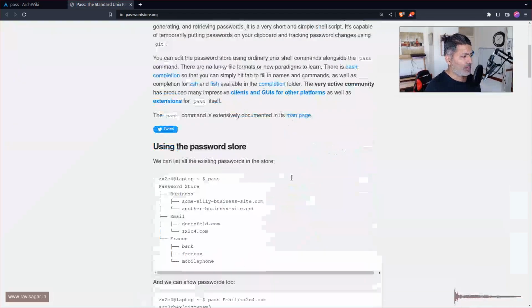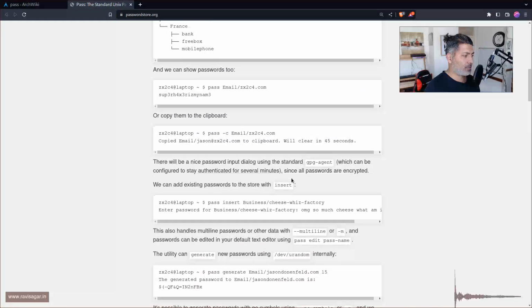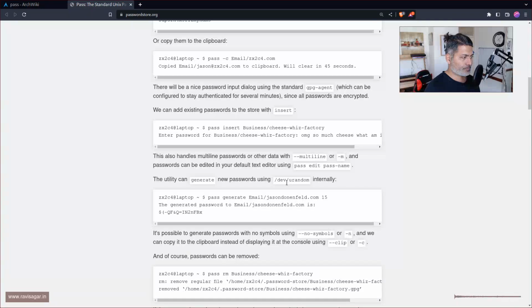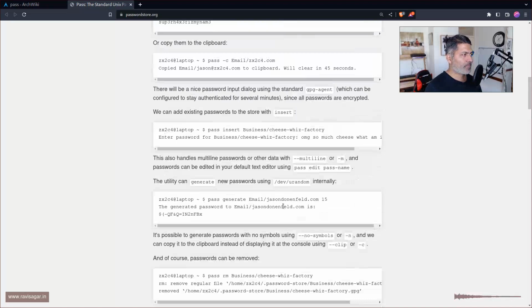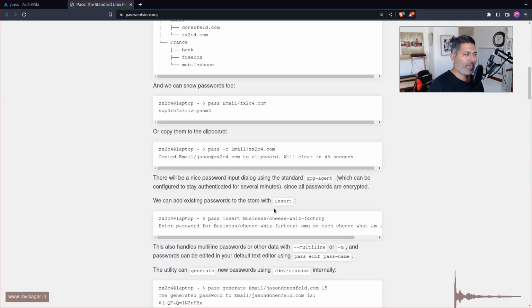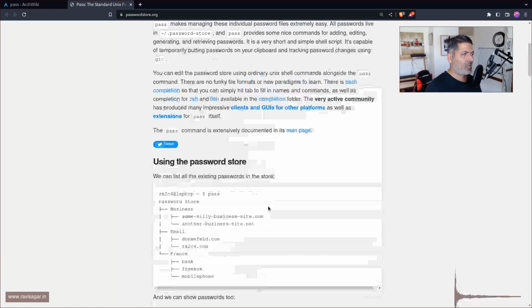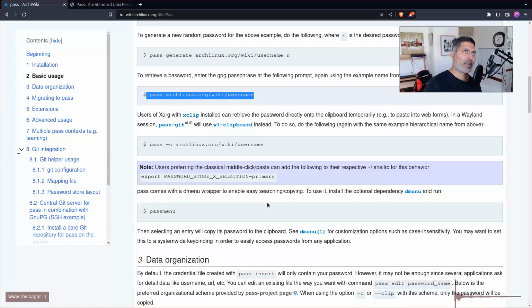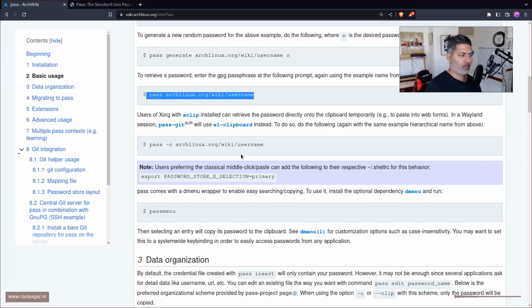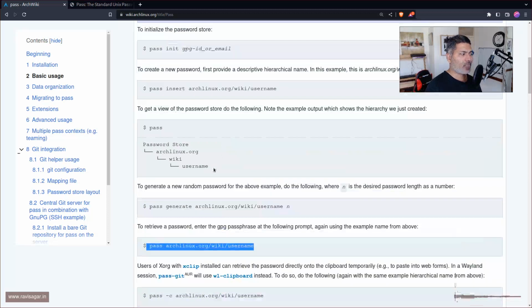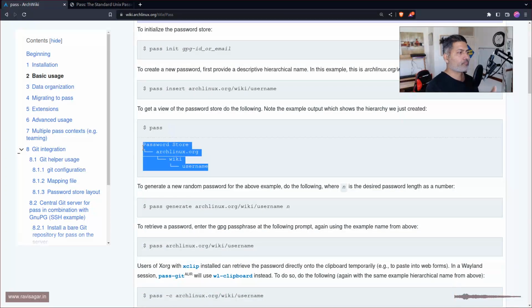And by the way, we're talking about decrypting the passwords, but in the beginning, when you are starting to use it, you have to basically generate the key pair and just follow the documentation. When the password is stored, it will be stored in your home directory by default, in a hidden directory called .password-store. So when you do this, you can then retrieve those passwords, and the directory structure in the password store will be presented.